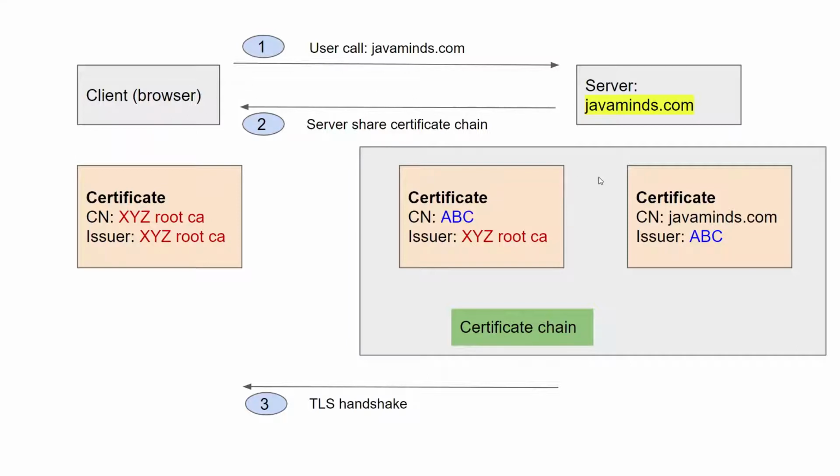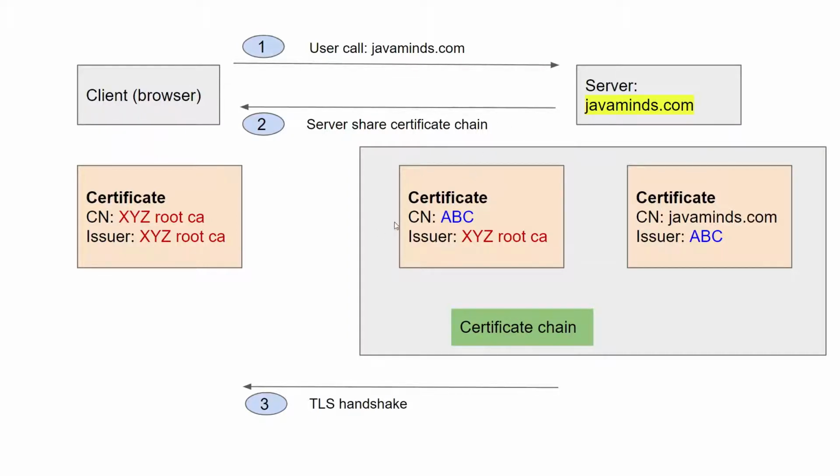Okay, I don't want to go to that level of how this chain is presented. On a high level, the server creates one certificate file. On top, it has the certificate of JavaMinds. Below, at the second layer, exists the certificate which signs JavaMinds. So all those linked certificates in that hierarchy exist in that file. When this certificate chain is presented to the browser, how does the browser trust this certificate? The browser has to trust this ABC, right? Only then can the browser trust javaminds.com. So the browser has to trust this certificate ABC to mark the authenticity of this server, that this is a valid server.